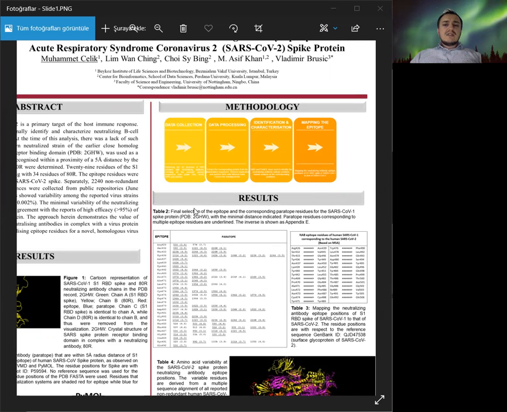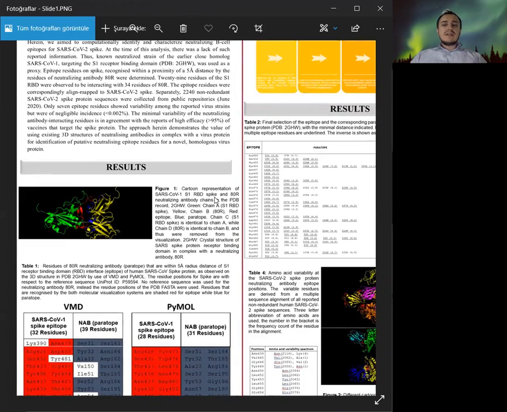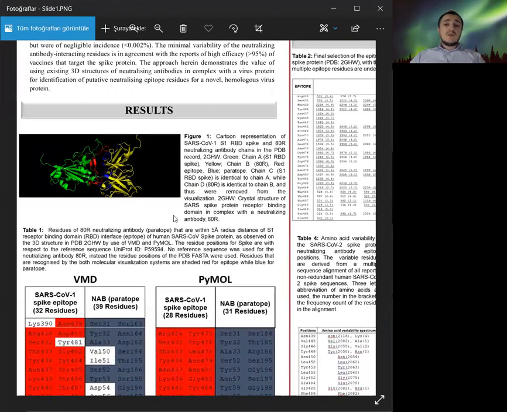The PDB record 2GHW, with an X-ray resolution of 2.3 angstrom, was used as the SARS-CoV-1 structure for our study. The record provided a crystal structure of the SARS spike RBD in complex with a neutralizing antibody, ATR, a neutralizing human monoclonal antibody that blocks the binding of S1 to ACE2 with nanomolar affinity, prevents the formation of syncytia, and inhibits viral replication.